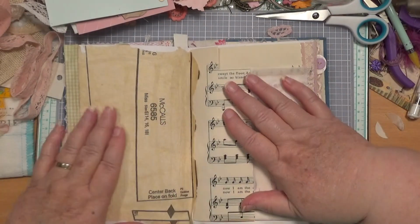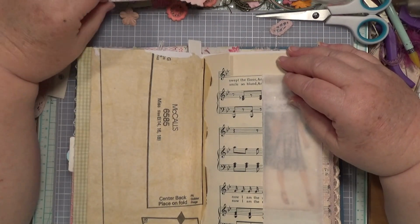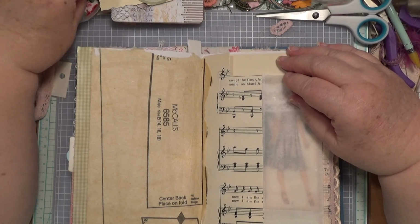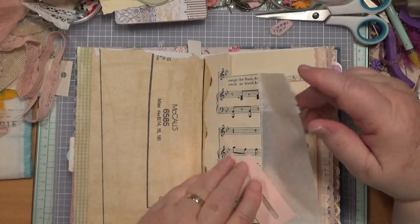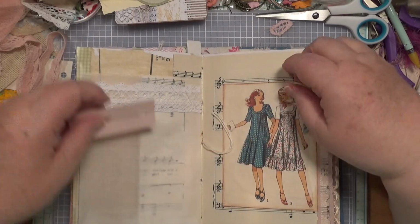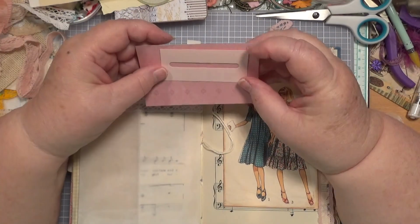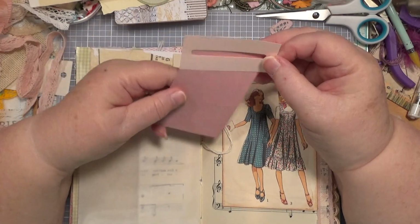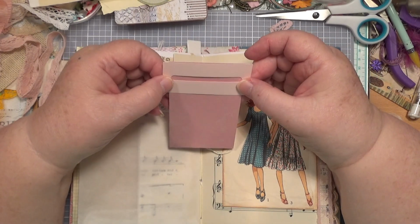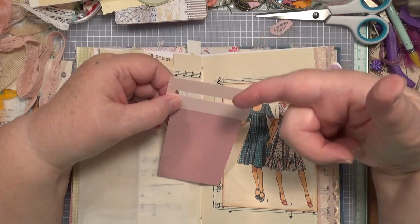Okay, so there's not a lot happening in these pages, so we better put something on, eh? Let's get something happening here. I do like these tucky things, but there's nowhere that it could go unless it was on there. Then you have to have a bottom piece for that, right? Clear as mud, isn't it, Sonia? Okay, so if you put that across the top of there, say, it would fit, make a mailbox thing, like a mailbox. No, that's not how it will work. It has to go down behind there.